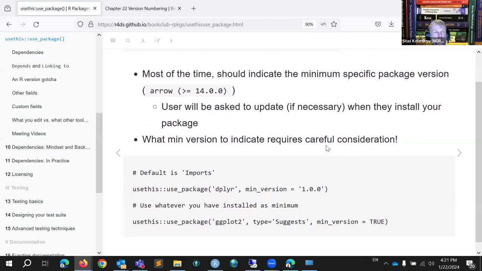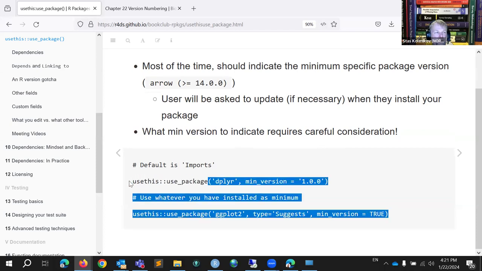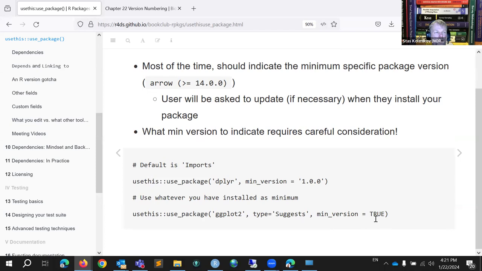You typically don't bother putting stuff into DESCRIPTION by hand. For the package dependencies, the appropriate function is usethis::use_package. I pretty much always run this with min_version equals TRUE. You can specify the minimal version as an absolute requirement. What min_version equals TRUE does is it checks the version of the package that is currently available to you, most easily seen on .libPaths, and that version is getting written into the DESCRIPTION file.